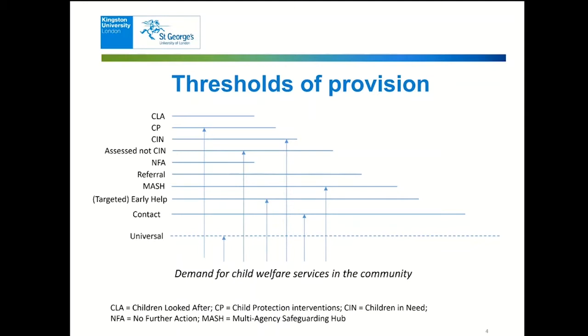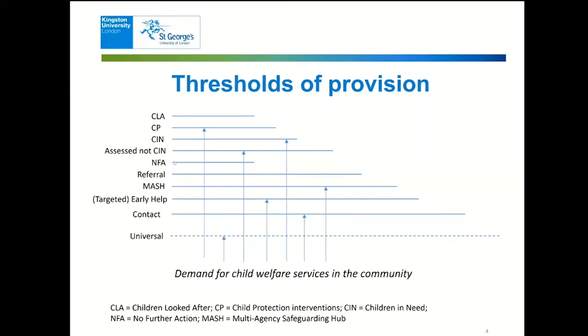If there's a need or a potential need for statutory intervention, the first step is usually a contact. So that might be the family themselves or a professional contacting statutory services. And it's what happens after that contact that determines what kind of provision the child gets. So some children then receive services through early help. Sometimes there's a need for a multi-agency safeguarding hub to gather further information. So that's the MASH. And usually only after some of those checks have been done is a referral officially accepted by children's social care. And it's only after this point that administrative data is routinely collected and reported by services. So in our study, we're concerned with what happens after a referral.